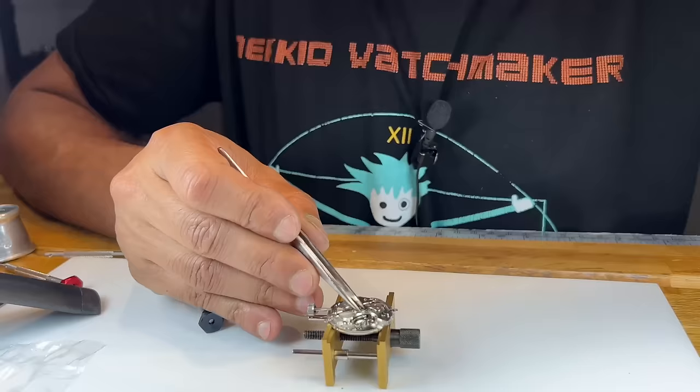I've just found this one, which is a used one from another watch. So I'll have a go at cutting out a little notch on that one. Let's go, let's go, let's make a video.